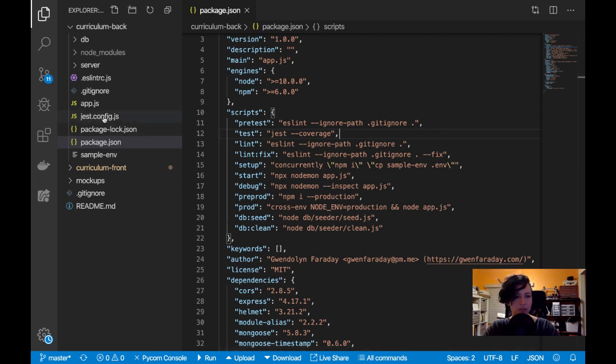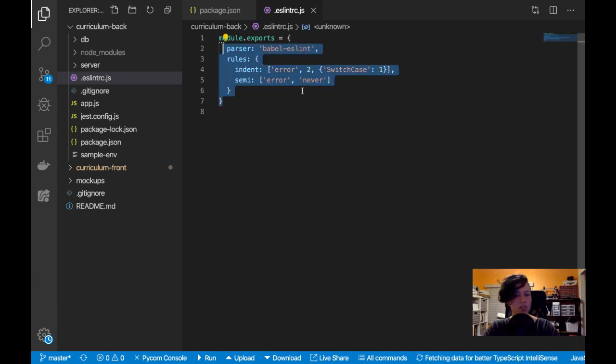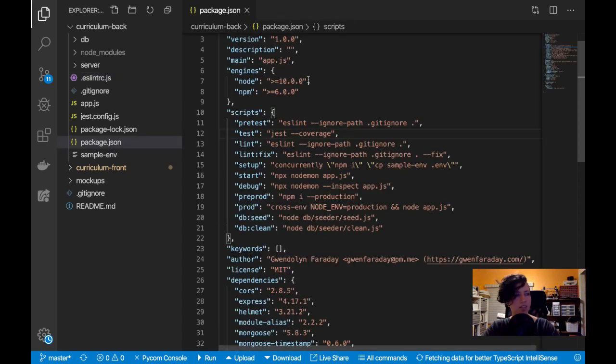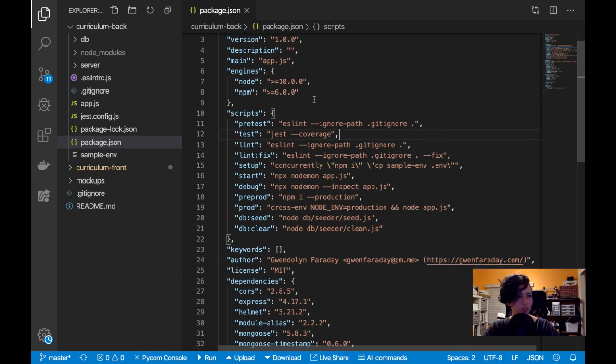So yeah, I made some just configuration options here, and ESLint, I put in ESLint RC here and started off with some basic rules. I'll probably import a starter ESLint for Node, so that I get a bunch of rules by default. But yeah, all this configuration was long overdue.